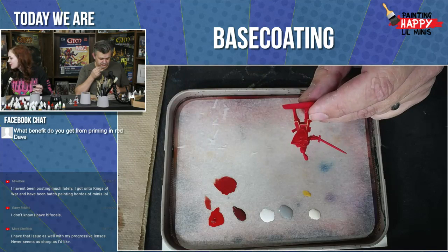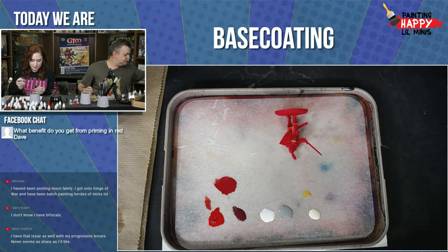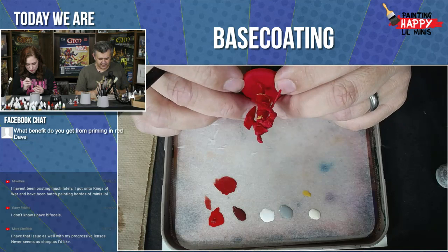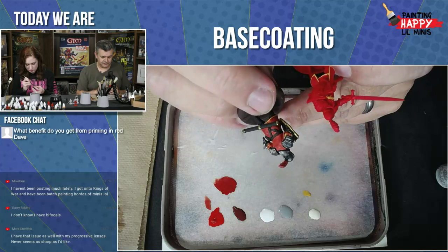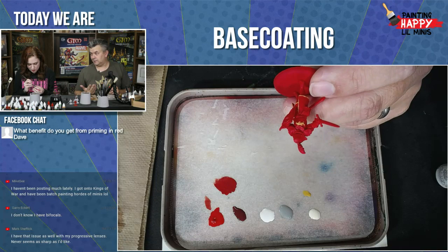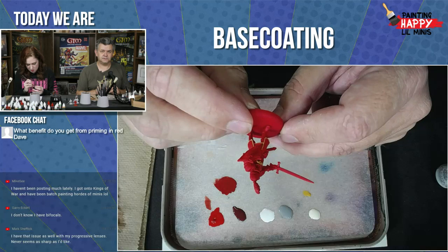See, Clive says, what benefit do you get from priming in red, Dave? For these models, because the Lannisters are primarily red, they've got a lot of red on the red uniforms. Priming them red means that your base coat is already done, so you can go straight into working on the other areas, like the yellow, so the trim that I've just painted on around there, and the lion on his chest.